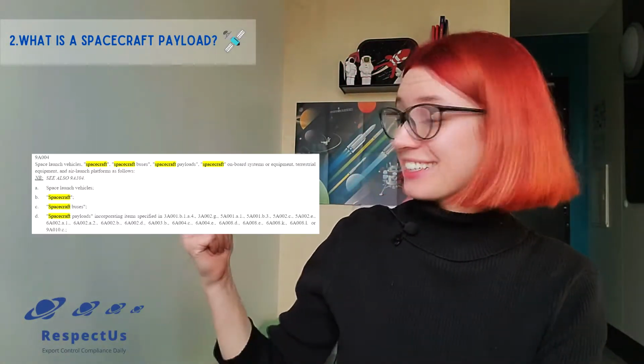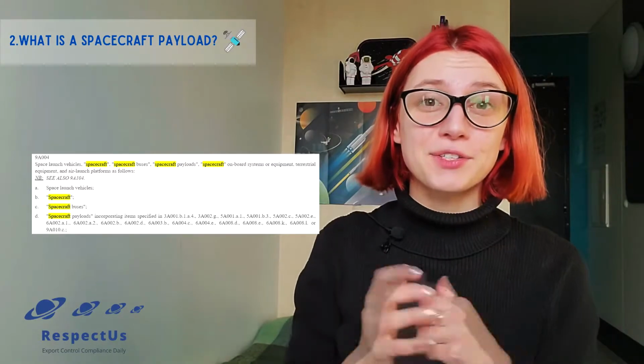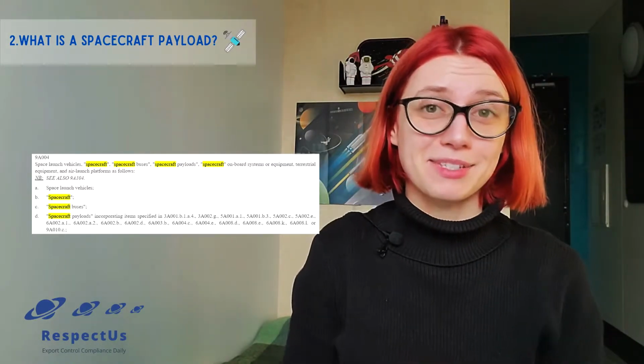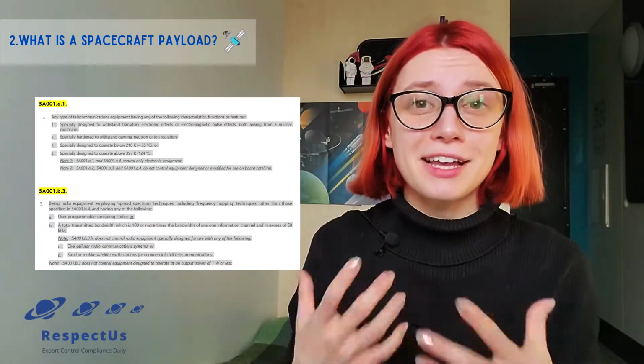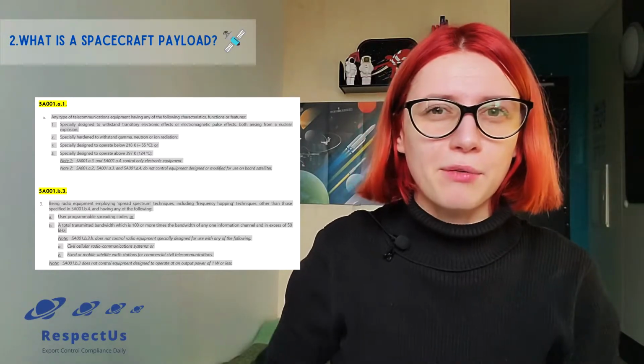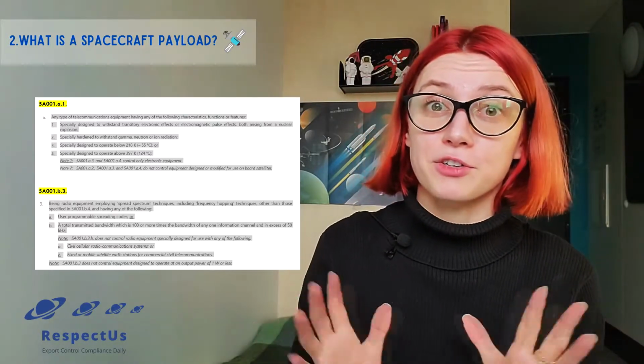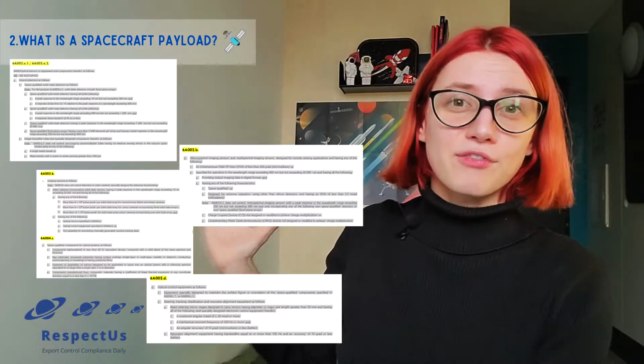As we can see here, dual-use regulation controls only specific payload items, and those in fact include devices based on helix and other different things, atomic frequency standards, telecom equipment, radio equipment employing spread spectrum, cryptographic activation tokens, different kinds of optical equipment, then radar system, isolation system, and different other things. So for each of those, a separate license is required.